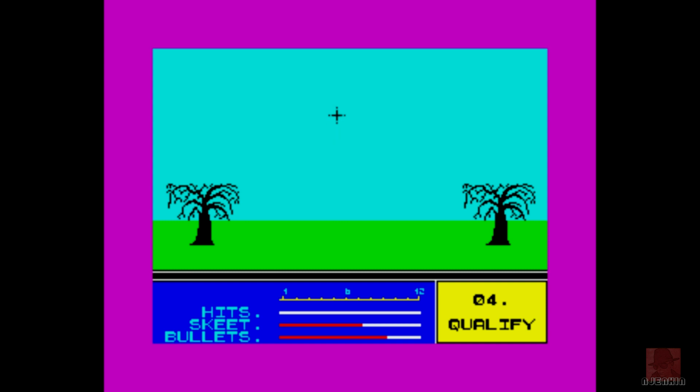Compare this to the skeet shooting in HYPERSPORTS, if you're aware of that or see the video of that. That adds crosshairs that go backward and forward there. This, you've got no indication where the thing's going to go. Looks like you need to get four to qualify by the looks of things. So far, I've got none. This is absolutely hopeless. Very bland, bit of green, bit of cyan, two rather dodgy trees that look like they don't want to be there. Looks like they was out of work trees. This is the only work they could get.